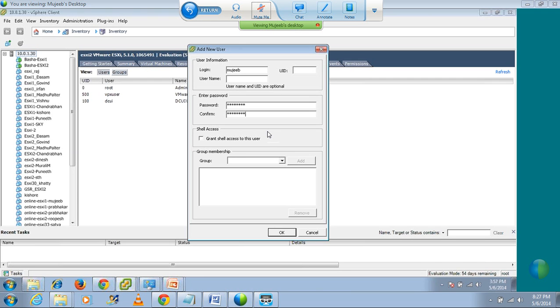Because if you don't enable it, then if you get connected to an ESXi host and make any configuration changes, those changes will not get updated to vCenter server and there might be conflicts. So it is recommended to enable lockdown mode. And suppose vCenter server is down, or in a scenario like this one where you need to create a local user account, then disable lockdown mode temporarily and afterwards enable it again.